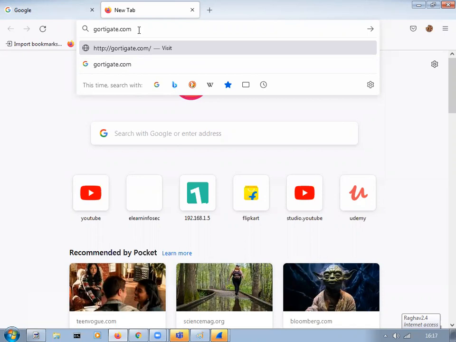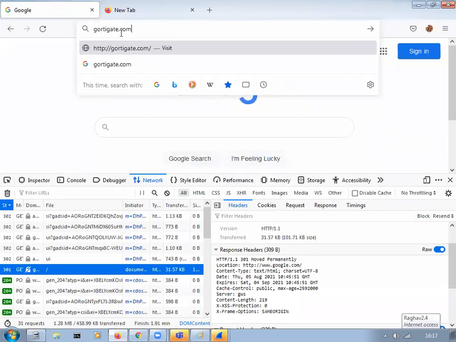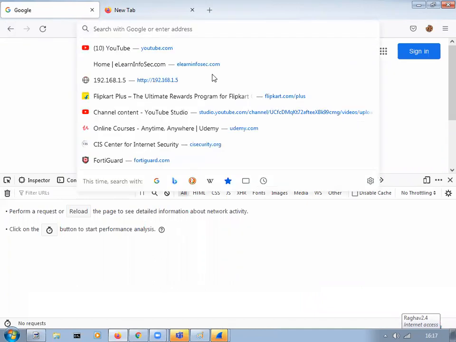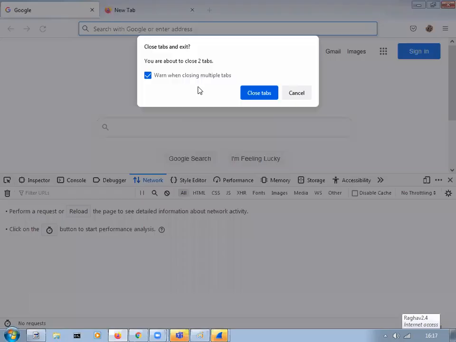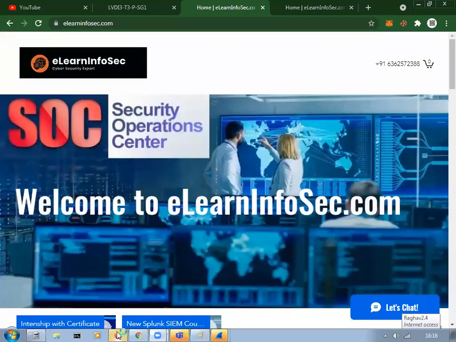Take it, Control C, put it over here. Now clear this. We'll close this tab once and open it again.